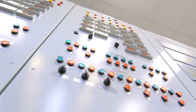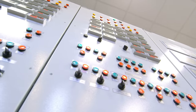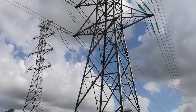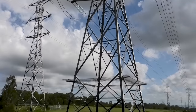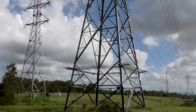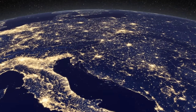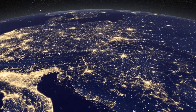Did you call your utility and let them know that you were going to be turning on your computer or phone to watch this video? Not only did they have to adjust their production up to match the extra load, but they had to do it immediately without any warning whatsoever. Luckily, having millions of people connected to the same grid smooths out the demand created by individuals, but load following is still a major challenge.